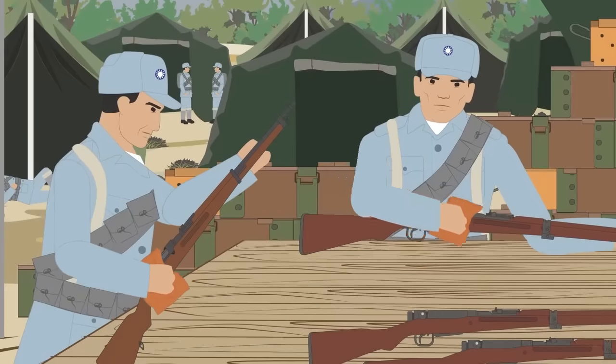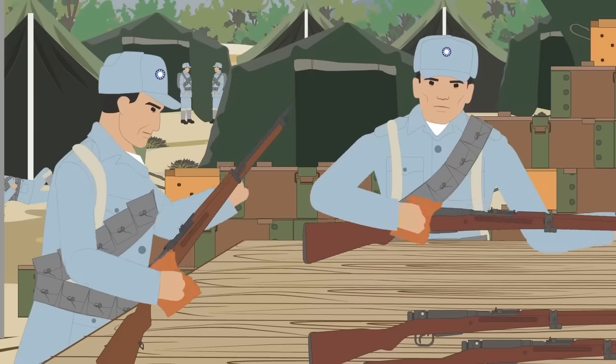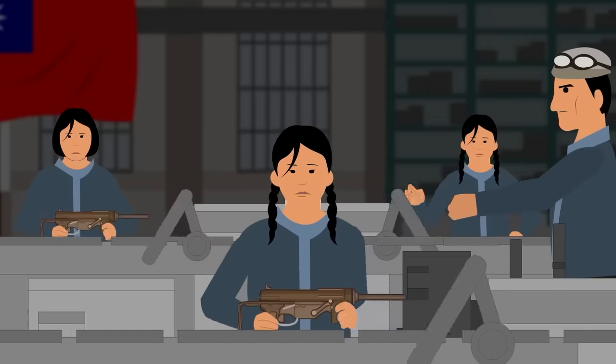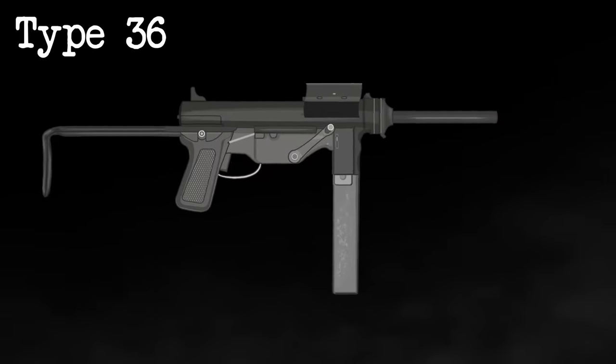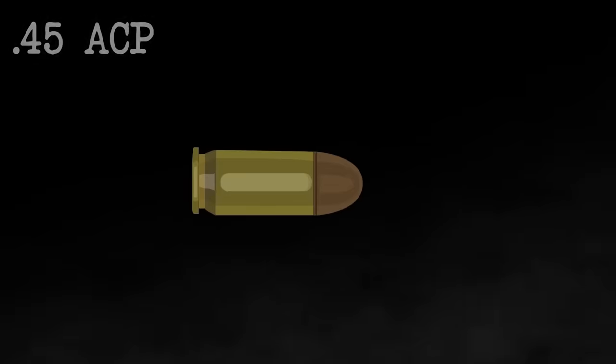After the Communists gained the upper hand by utilizing large amounts of weapons abandoned by the Japanese, the Nationalists tried to match their strength by increasing their own arms production. The Nationalist-controlled Shenyang Arsenal near Mukden began production of grease gun copies. The submachine gun, which was a near exact copy of the M3A1, was designated the Type 36. The name came about because they adopted it in the year 1947, otherwise known as the 36th year of the Chinese Republic calendar, which started in 1912, the year the Republic of China was founded. Although the Type 36 used the same .45 ACP ammunition, differing from the M3A1 only by a different barrel nut and the lack of an oil container inside the pistol grip, most parts were not interchangeable.